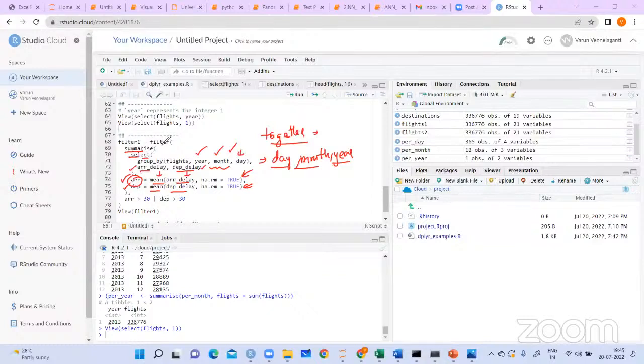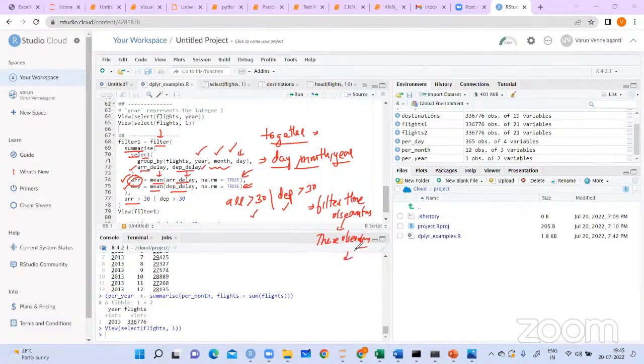After summarization, I want to filter. How do I want to filter? Filter all those observations. If arrival value, what we have calculated, is greater than 30 or departure value is greater than 30. So if it satisfies any of these two conditions, you filter those observations and you give me those observations.